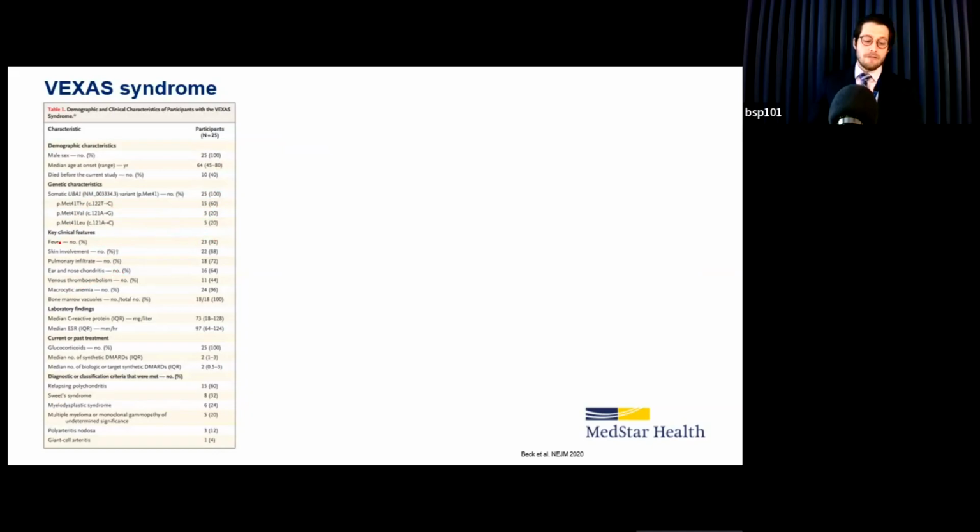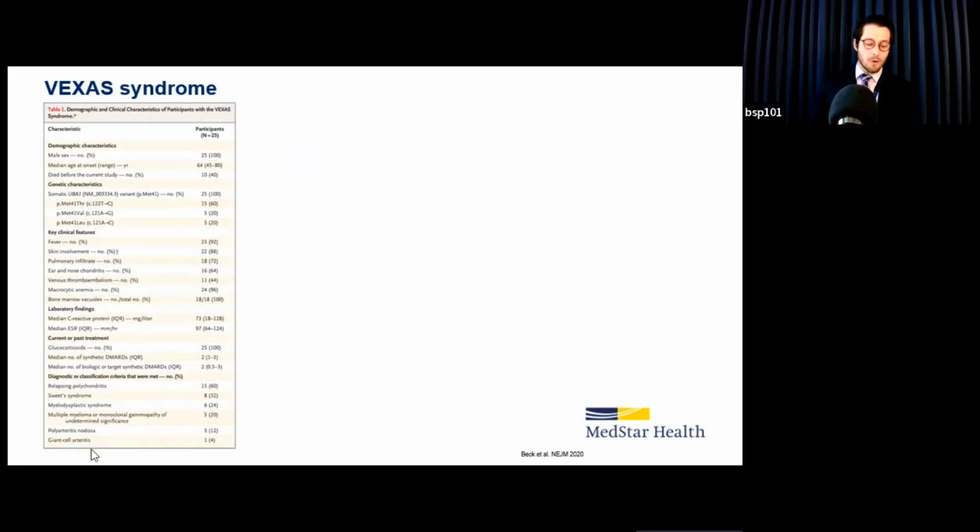Almost 100% of the patients have fever. There's a lot of skin involvement. It is thought to be the second most common manifestation, 88%. There's lung involvement, including pulmonary infiltrates, chondritis. That's why we saw that some of the patients came from cohorts of relapsing polychondritis. There's a high amount of venous thromboembolism, and this is where I've done most of my work. A lot of microcytic anemia, suggesting a bone marrow failure kind of syndrome. And what I said from the V, some vacuoles. And we have high levels of inflammatory markers, as I said at the beginning. And then we'll talk a little bit more about treatment later.